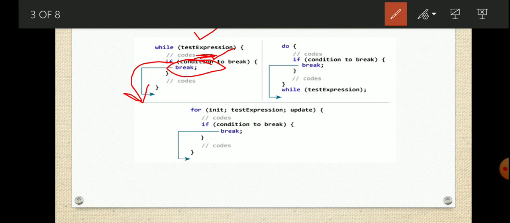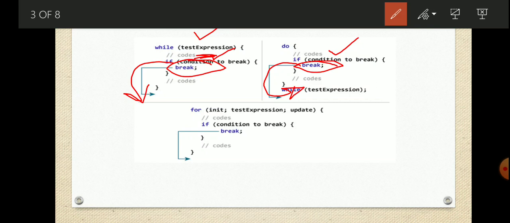In case of do while, the do while loop executes at least once, we already know that. So how will break work with this? In do, if this condition is true, then we'll encounter that break statement, and we will instantly go out of the loop.